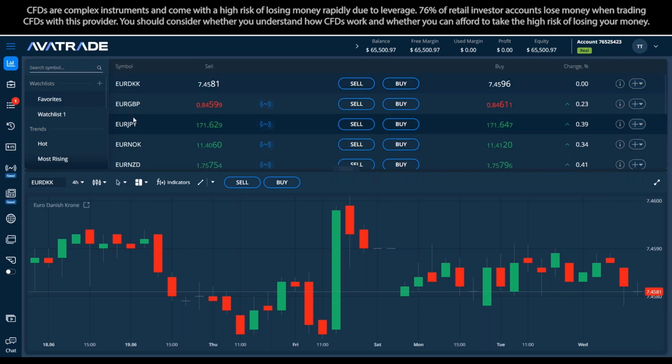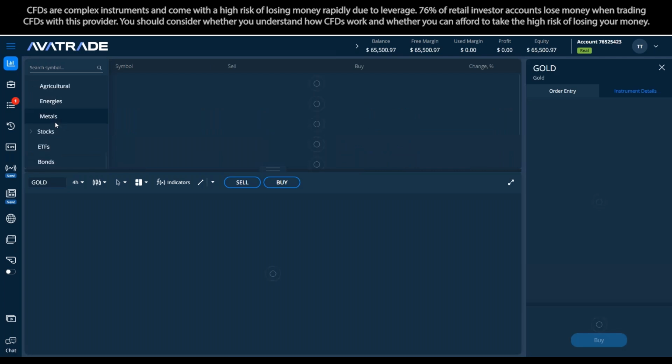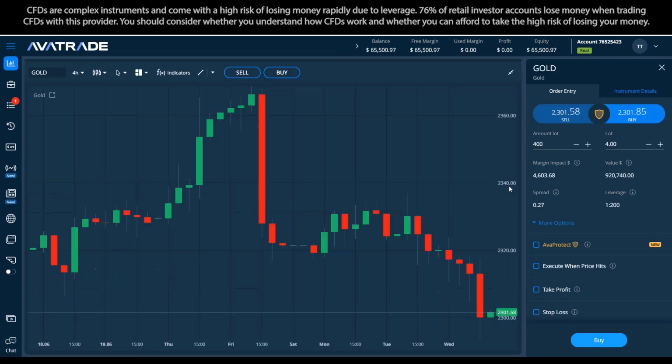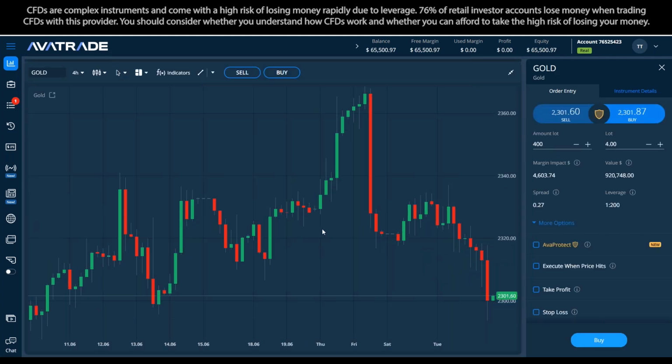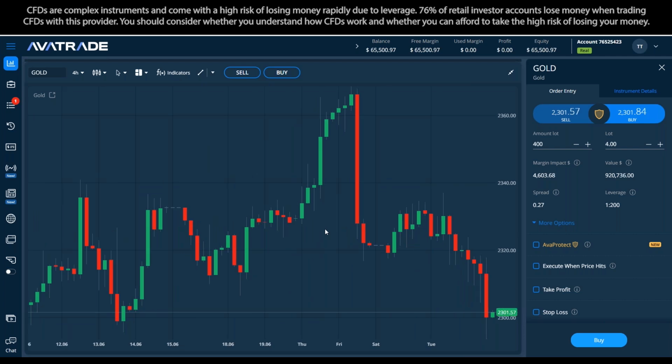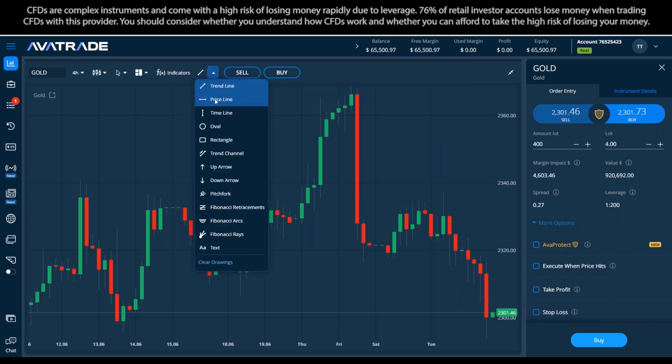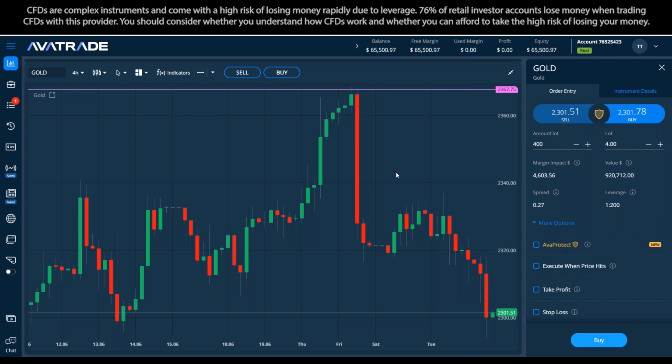Okay, and I know a lot of traders out there like to look at the commodities as well, like gold. So let's go ahead and bring gold up. And we can see the effect of the US dollar strengthening over the past several days as gold dropped from this high up here, and we can draw a price line. We're up around 2370 almost, 2368. And now we're sitting down around 2300 flat. It even broke below 2300 just a few candles ago.